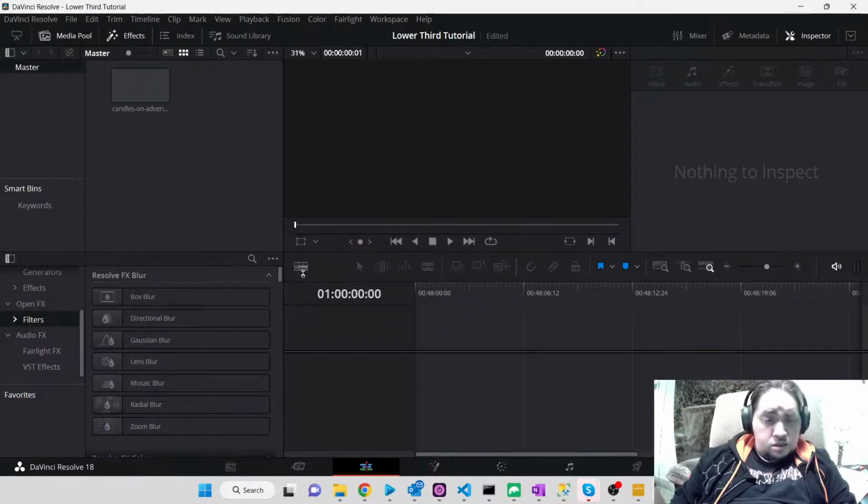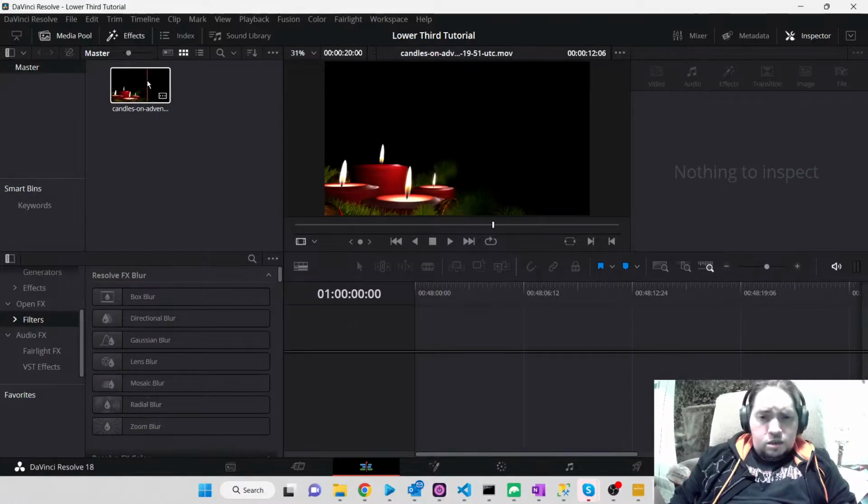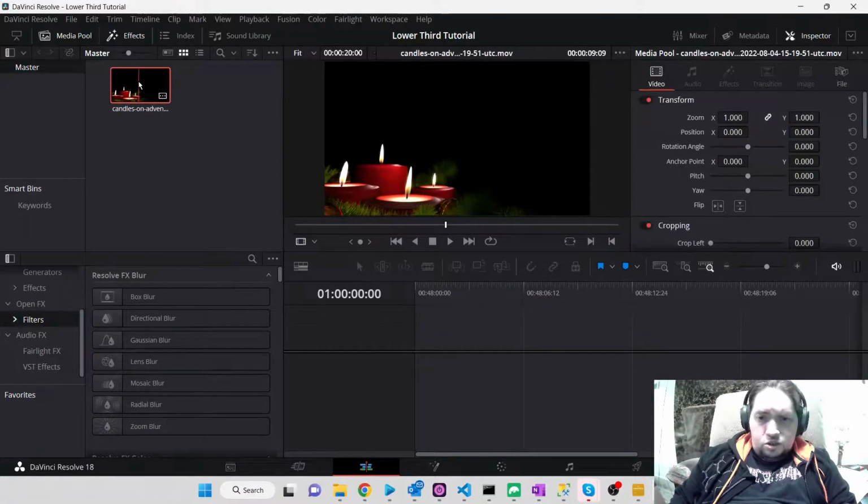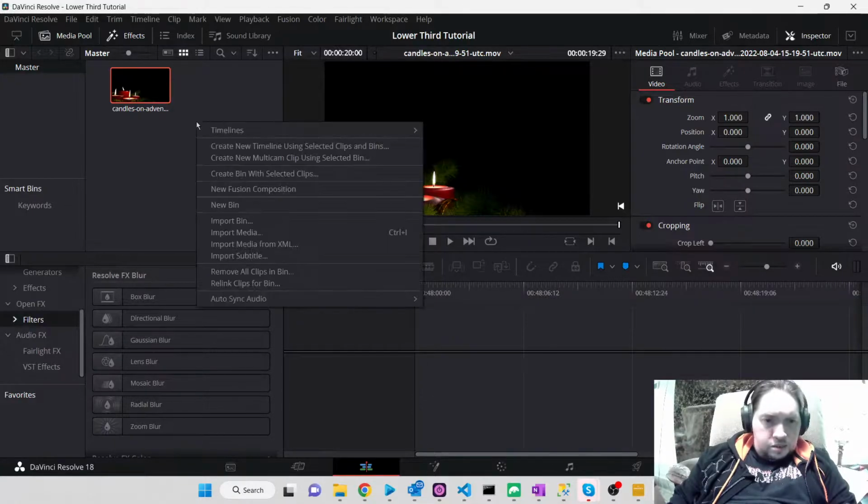So we're just going to open this up there, and that's okay. We can change the resolution here. So now we can take a look here, and then we can basically scrub through this, and we can see it's about 19 seconds there. So now we basically need to go here, and we can create this new Fusion composition.